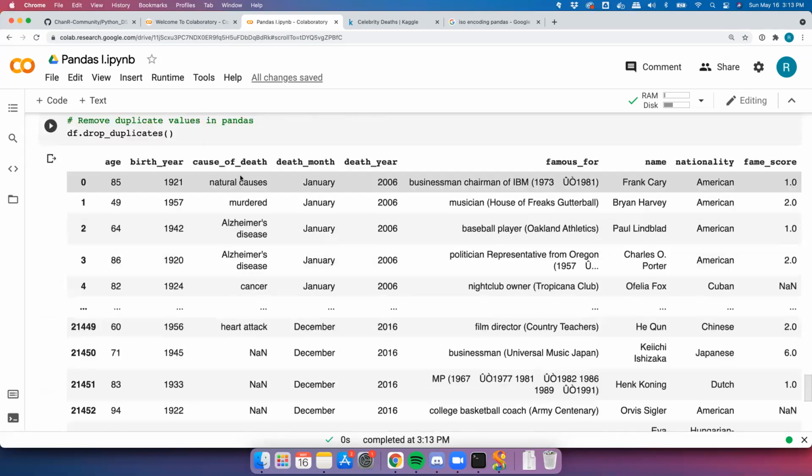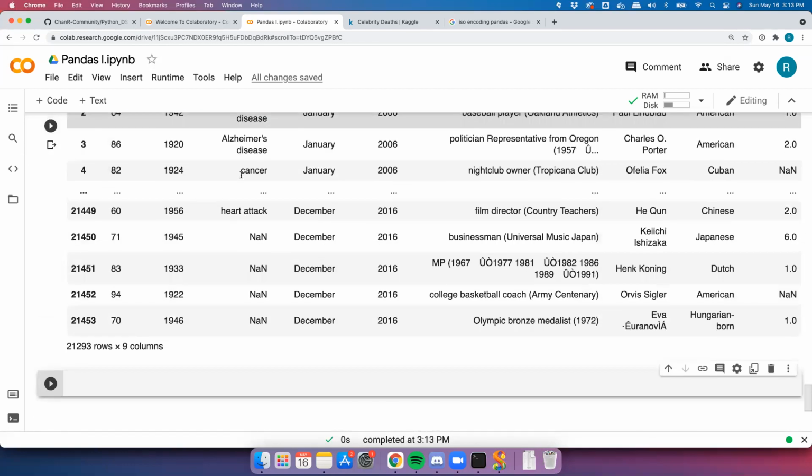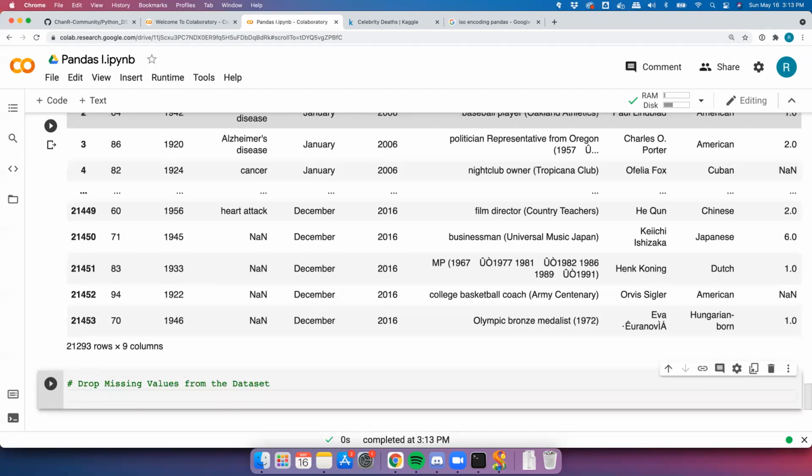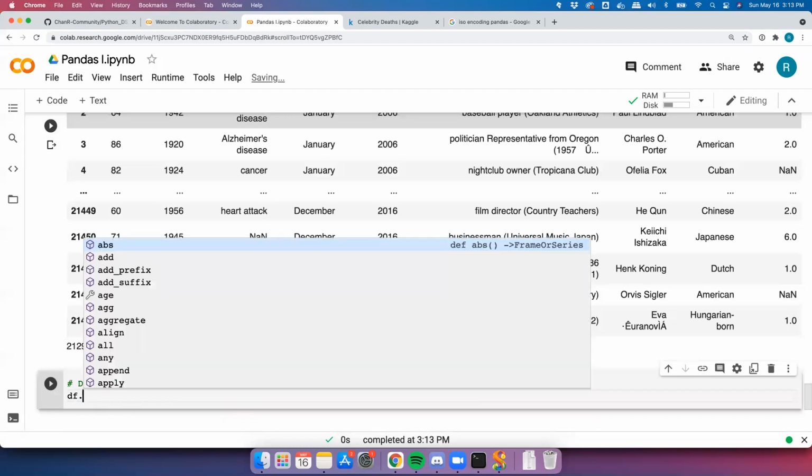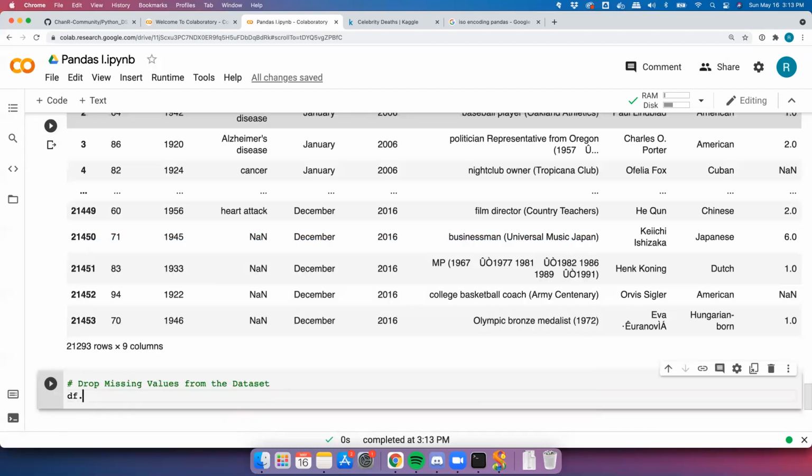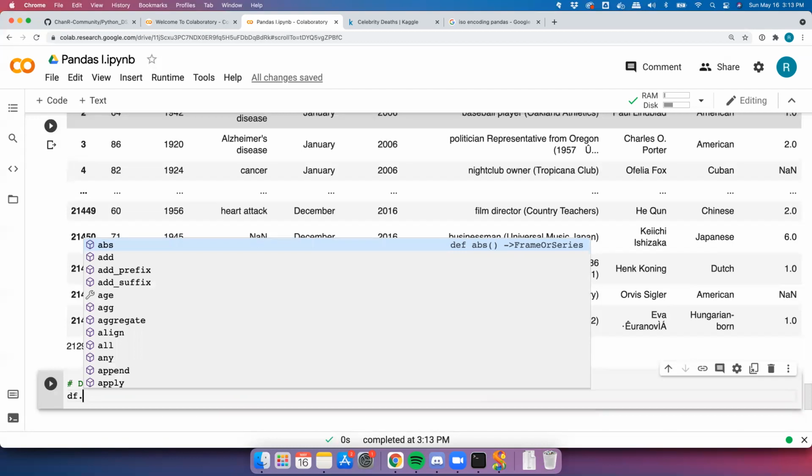And the last one I wanted to show you was, what if your value was missing? Can we remove those rows? Yes, we can. So, drop missing values from the data set. To do that, we can say df dot, and the way that we represent missing values in Python is called NaN, or in other words, not a number.